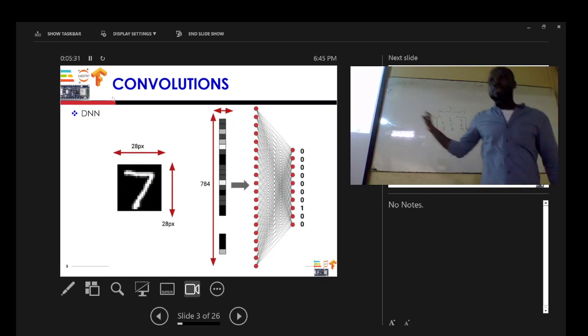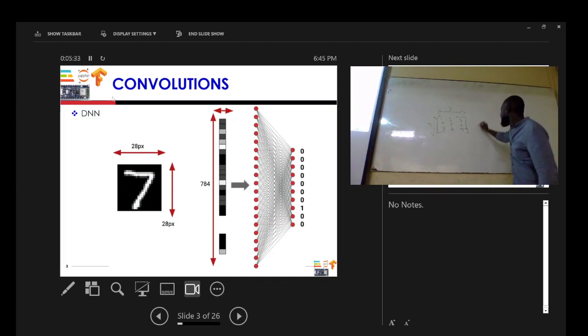3 by 3 matrix. Then I have a filter. This is the convolution sign, right? You guys have done it already, probably. And then we take a filter. This is the image. We call this the image. And then we have the filter. Probably 0, 1, 1, 0, something like this.